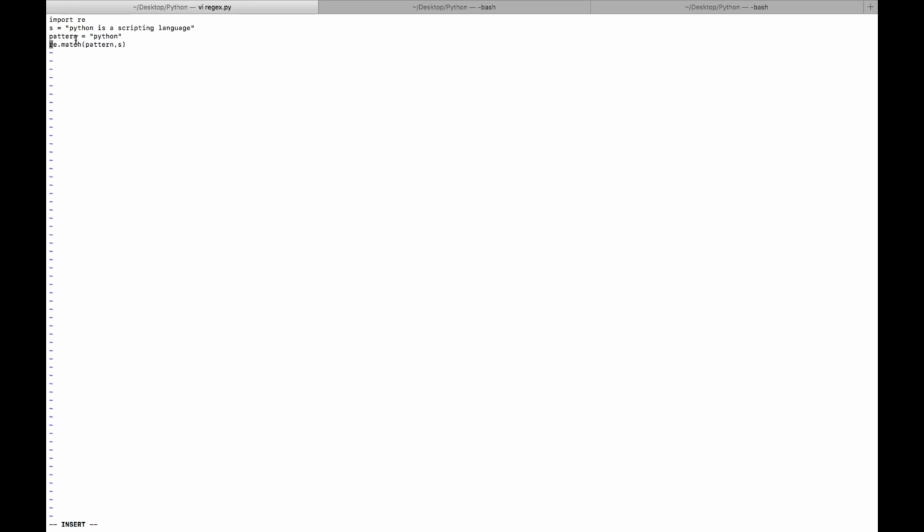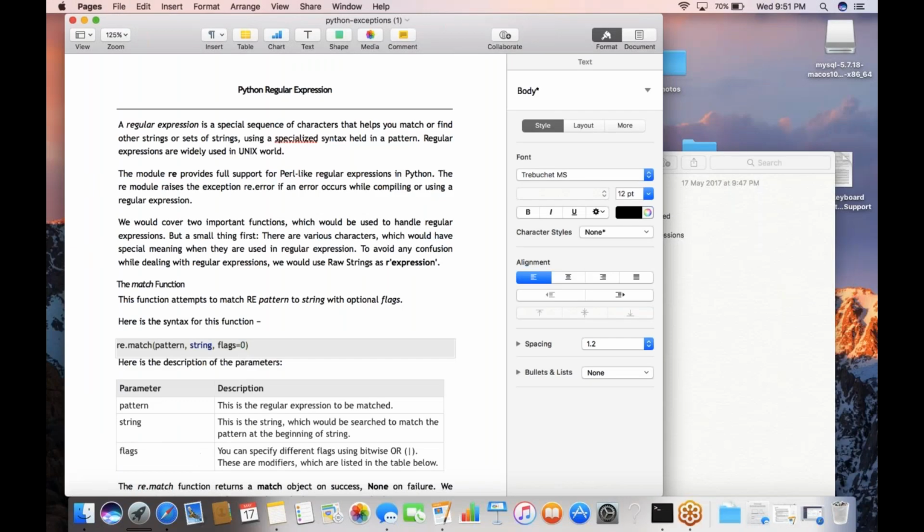We'll print that. If it matches, it will print a match object; if it does not match, it will print None. Let's see. It is printing an SRE match object at this particular location, so this is the match.